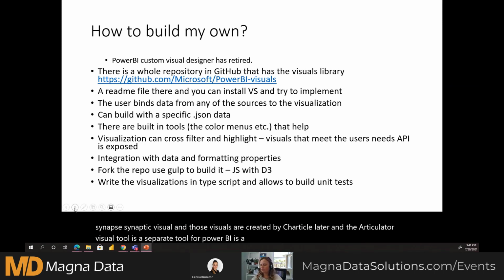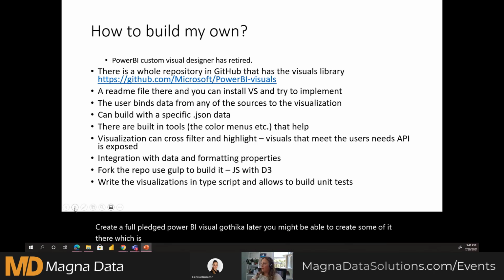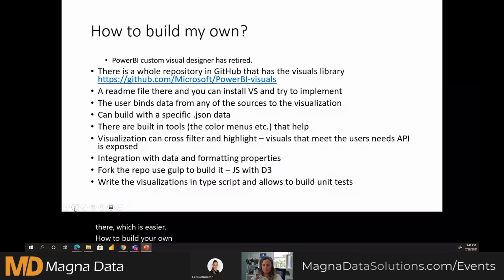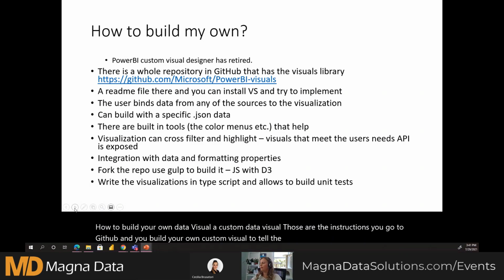And I would recommend, if you want to create visuals, before you actually go ahead and create a full-fledged Power BI visual, go to Charticulator. You might be able to create some of it there, which is easier. How to build your own custom data visual: those are the instructions. You go to GitHub and you build your own custom visual. To tell the truth, it's not easy, but it's worth it. It's fun, the thing to do.